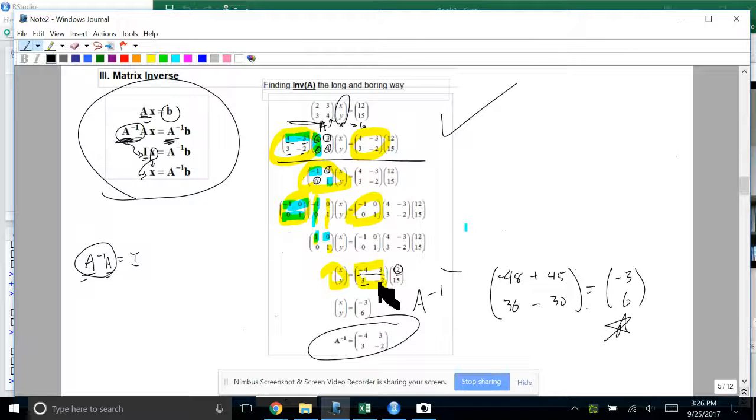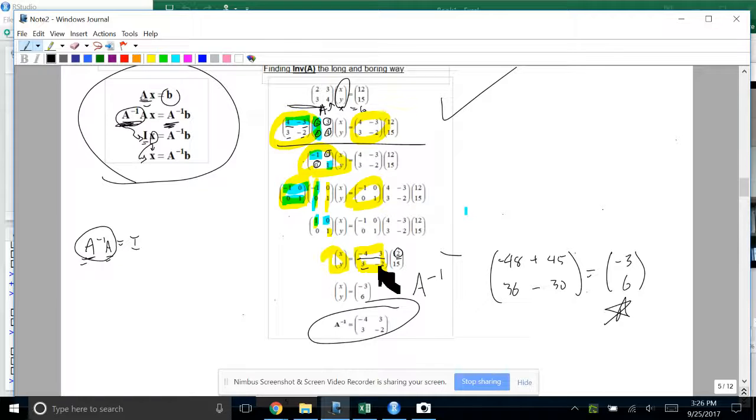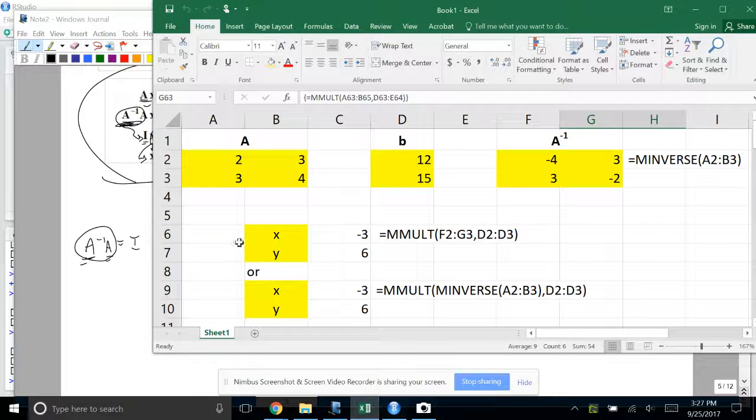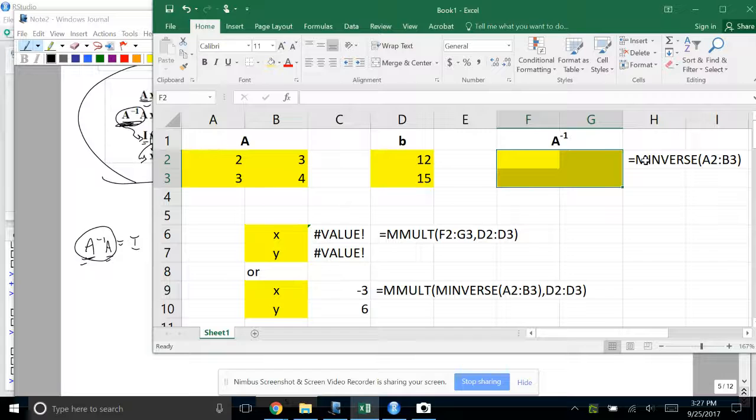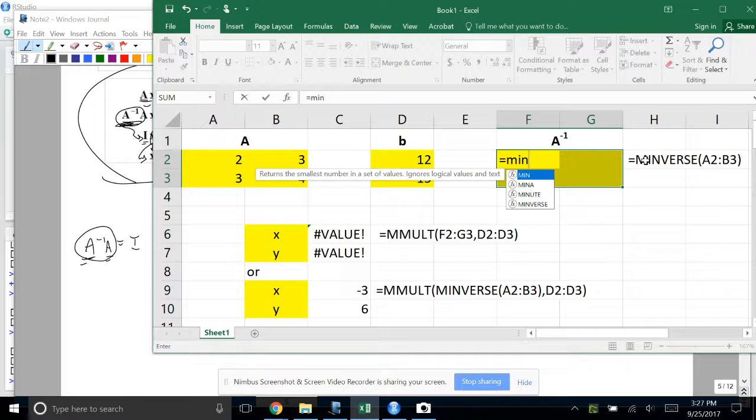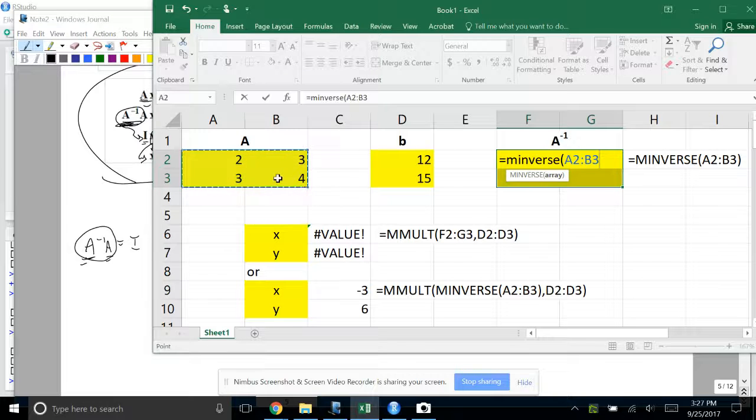So this is kind of a long way of doing it, and if we have a 5 by 5 or something even bigger, we certainly don't want to do this. So this is why it's nice to have some software. When we have Excel, I have my A matrix, the 2 by 2, and I can find the inverse by typing in MINVERSE of the A matrix.